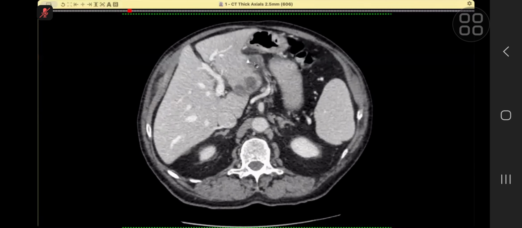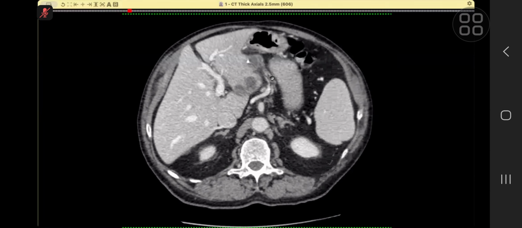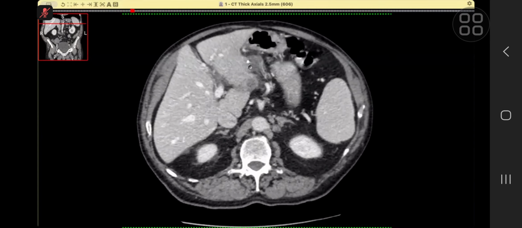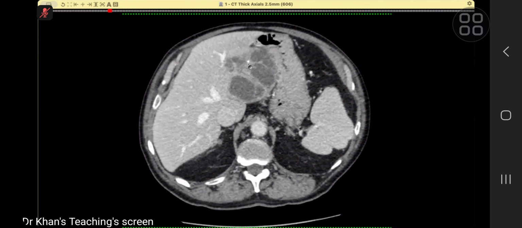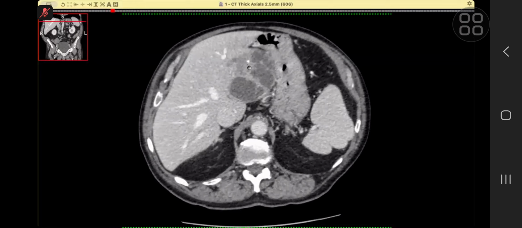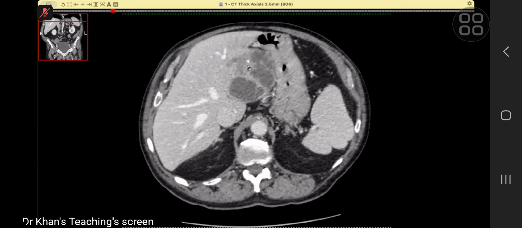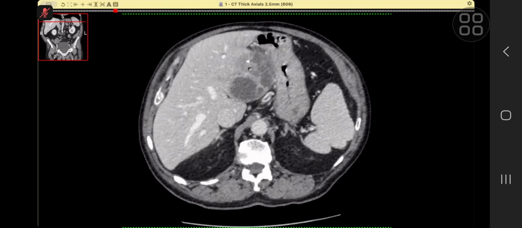Okay, just 1 second. What do you think is where I'm pointing out? You know this. What is this? I could not see your marker. Is there some high density focus in the center? Yes. What is this? This can be a foreign body. I have to scroll on to trace where it is coming from.